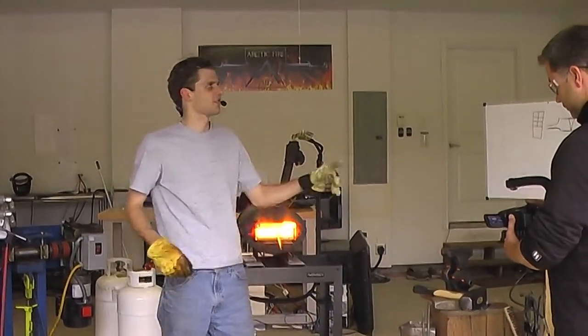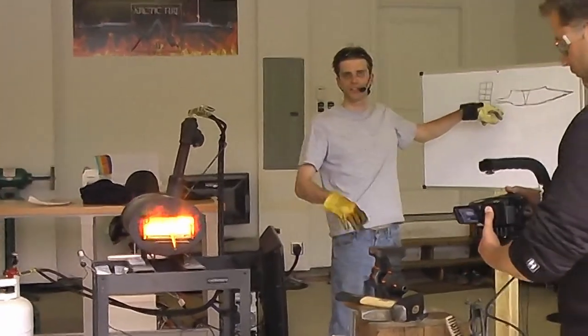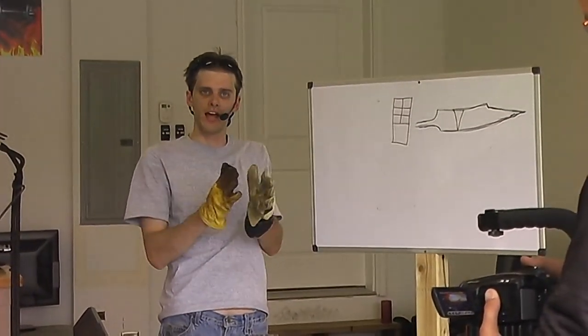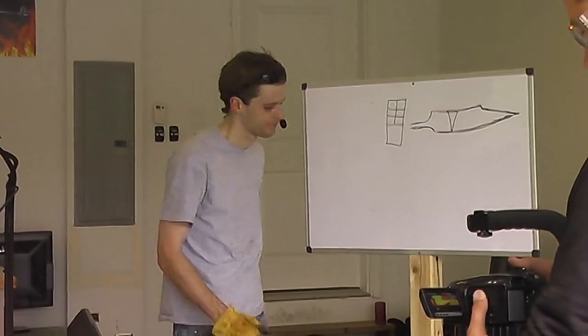Yeah, this is the last heat that I'm going to do because we only have about 2 minutes left, and I want to form this tang to kind of get our basic general shape in. So I'm just going to put it underneath the press and squeeze the last part of the billet out, and that's going to be where our tang is going to start to form.